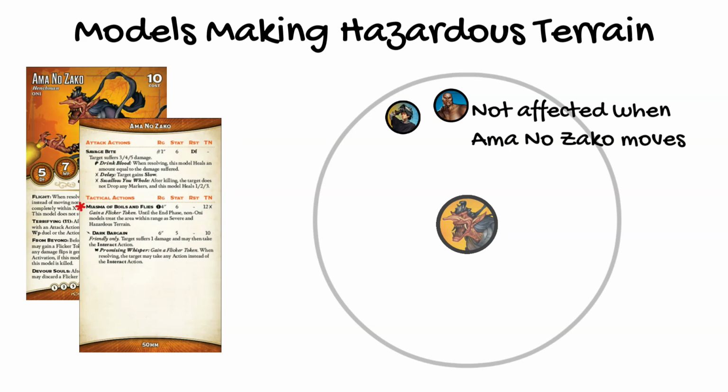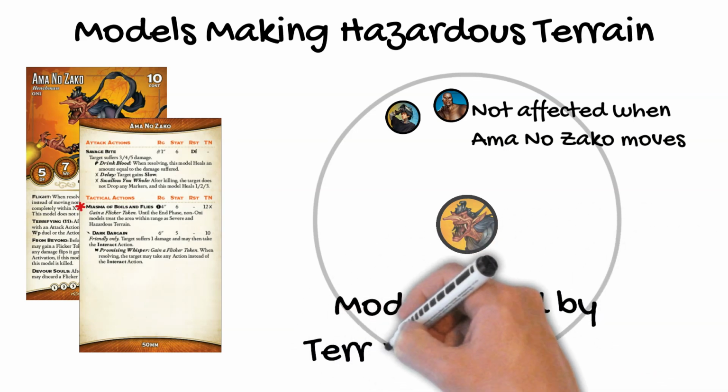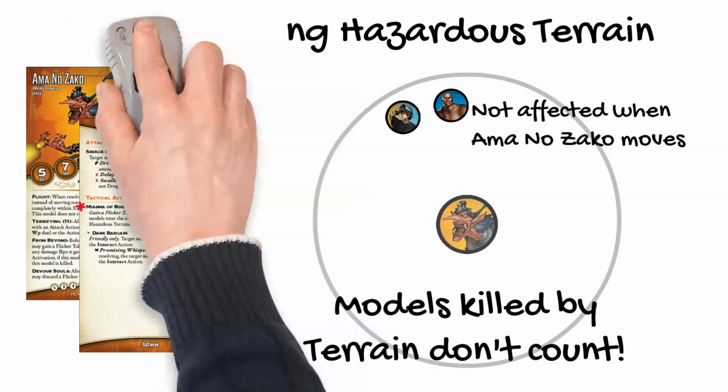that is when they will have to deal with the hazardous effects. Remember that if a model is killed by the effects of hazardous terrain, no model or crew gets credit for having killed that model, even if that crew made the markers that killed the model, or if the hazardous terrain is an aura like the one around Amanozako.